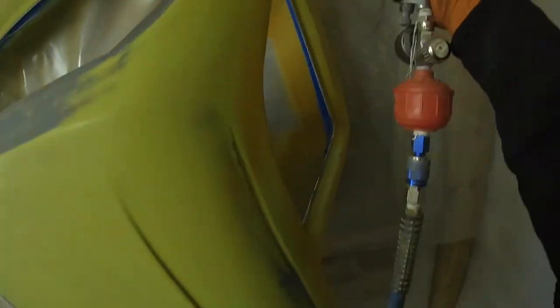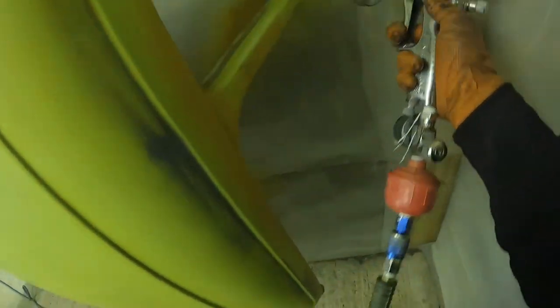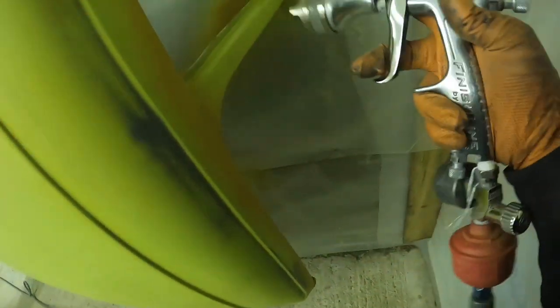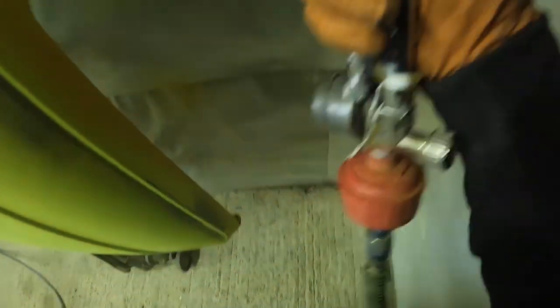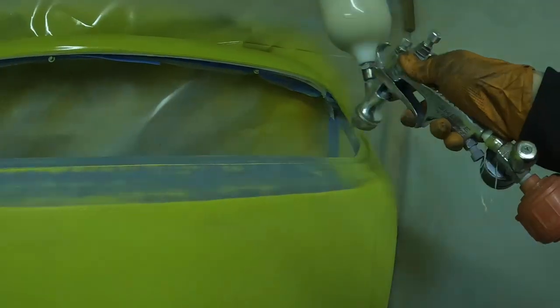Of course, the issue with the way the compressor was behaving was that I couldn't use a technique that we call triggering off. It's essentially where you keep the air flowing through the spray gun all the time, and all you do is squeeze back further for your paint and then let back off so that there's always air on, and it prevents a gush of paint coming out when you start off. Essentially it means that you don't get a build-up in that area, because you really do see it, especially with direct gloss colours. If you don't trigger off properly, you will see a big thick dark patch. So you have to be really careful not to do that.